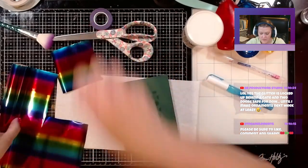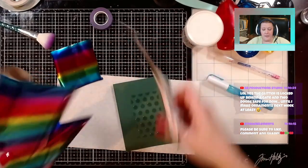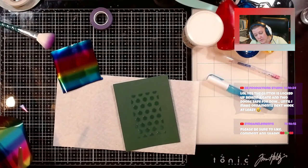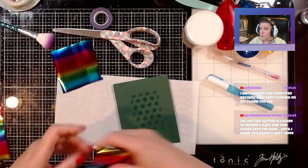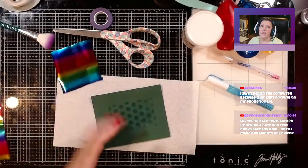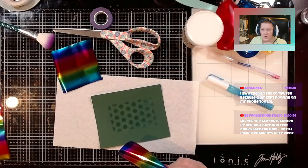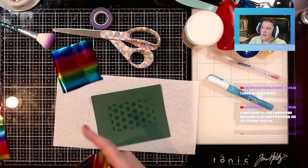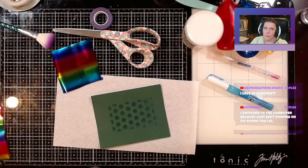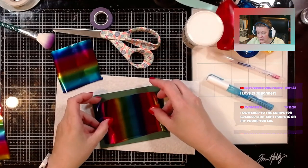And of course, I didn't cut it long enough. Sorry. Her foil is much thinner than the Crafty Critta, though. So if you're used to using Crafty Critta, you will definitely notice a difference. Same kind of thing with Deco foil. I think it's thicker than the generic stuff that I use a lot of, but it's thinner than the Crafty Critta. That's because Crafty Critta's is a textile foil that is made to use on fabrics and stuff. Oh yeah, I absolutely love Blue Bonnet, and she is such a sweetheart.